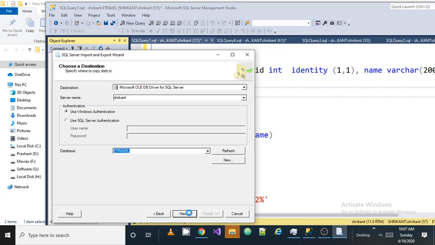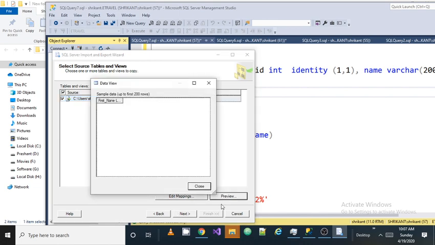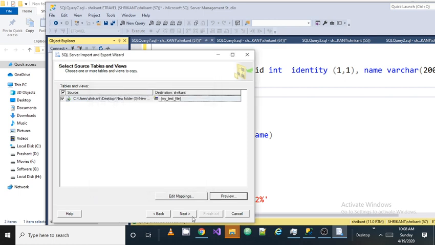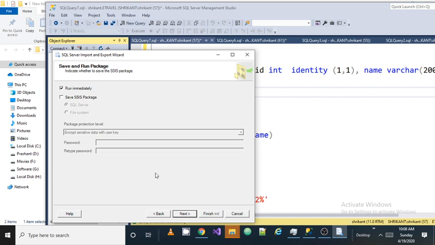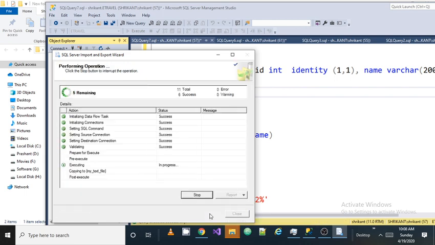In the next window, it will ask us for the name of the table. I'm giving it a name, test one, my text file. This is the name of my table. Select it. Then let's see how many columns we'll see in the output. It will show us only one column. That's fine for the time being. I just want to show you the demo because this is not a properly formatted file. Then click Next, then Finish. If everything is okay, we'll see no error message and we'll see everything has been done successfully. We'll close it.